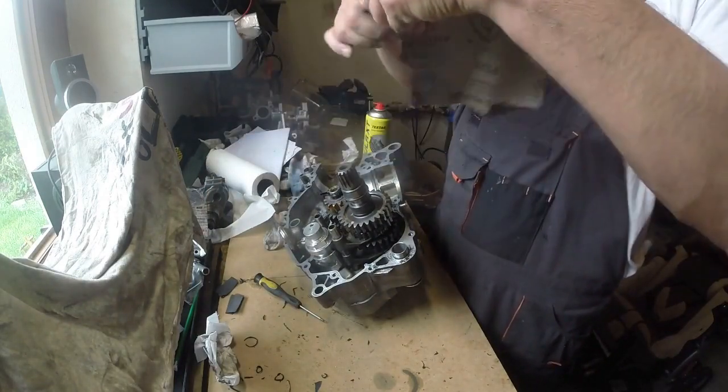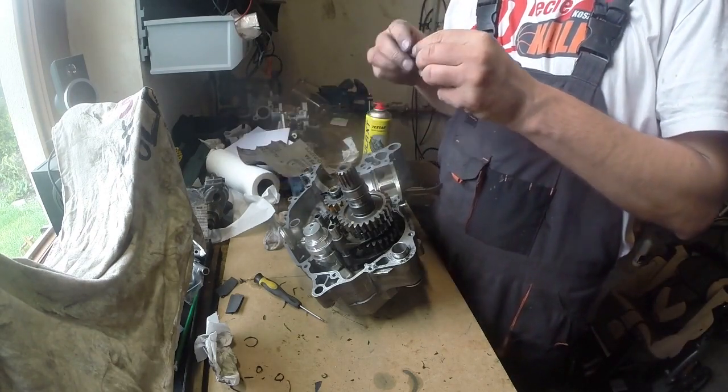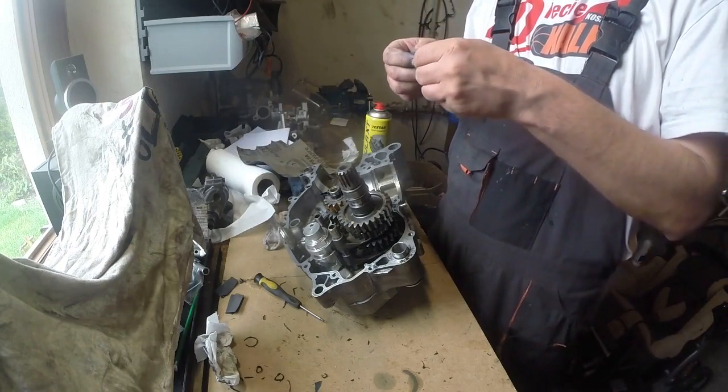Oh, actually, I saw the number of the paper. It was 320. But I think the 400 will be good as well.